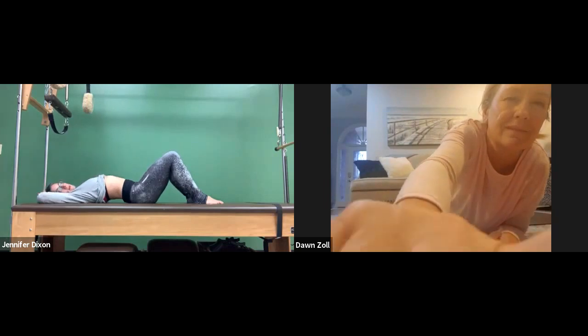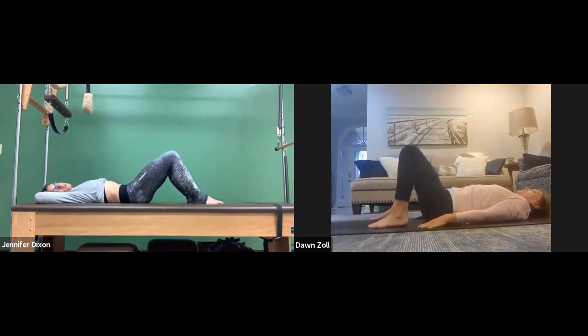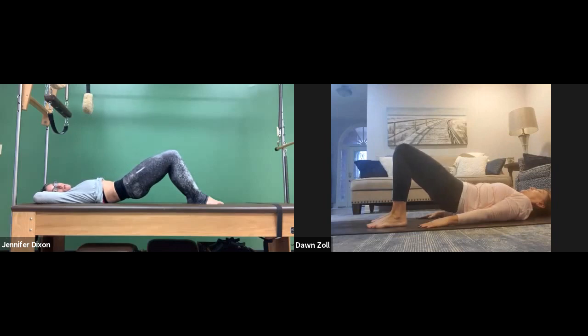That's why we did the cheerleader bottom — that big curve in the low back — then the Steve Urkel. So you could feel that articulation. Now: Steve Urkel the tailbone, press the low back into the mat, and then draw the belly button in and up underneath the ribs. Lift the tailbone, then the sacrum, then the low back, then the mid-back. To reverse it: drop the space beneath the bra, draw the belly in; drop the space beneath the belly button, draw the belly in some more; space at the top of the back, draw the belly in; and then the tailbone down.